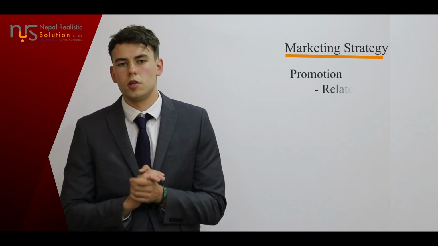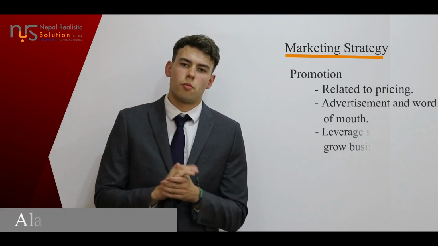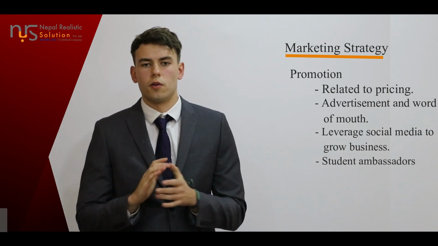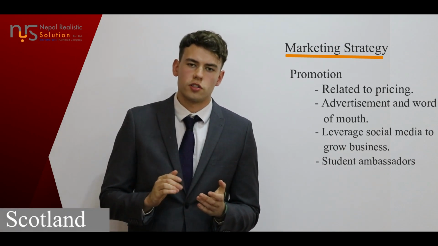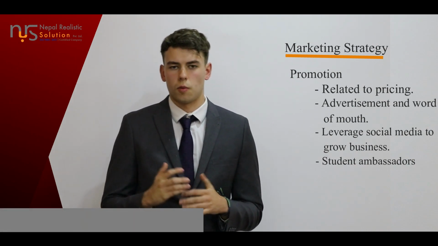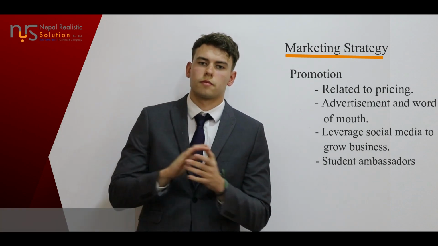So to give an example, an important consideration for Padness is promotion. So how do you promote the website? This is related to pricing. So an important consideration is how do you get enough traffic on the website in order to make it worthwhile for colleges and universities to pay the fee for advertising. They won't pay if no one visits the website. So there needs to be an effective promotional strategy in place.